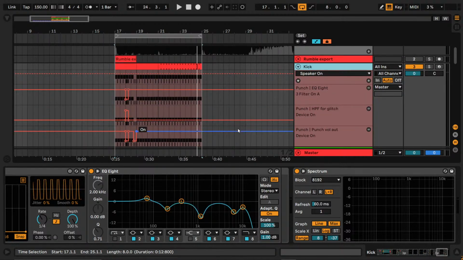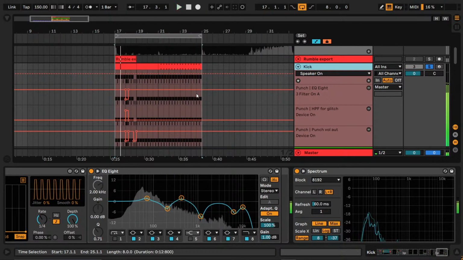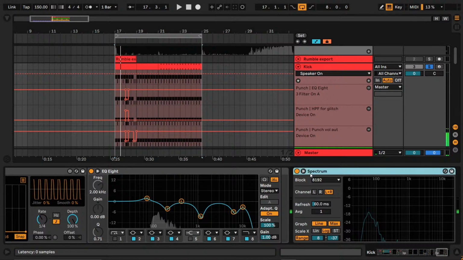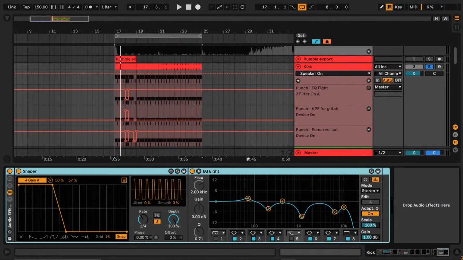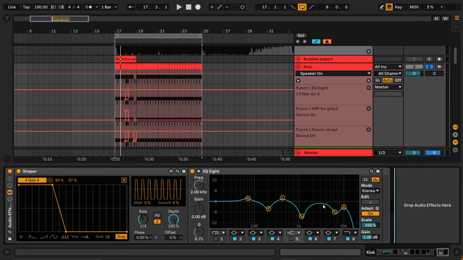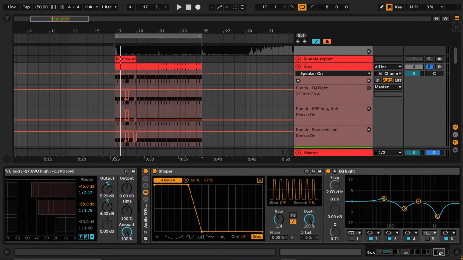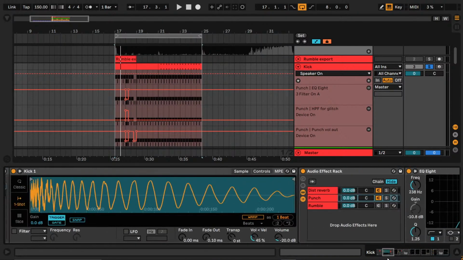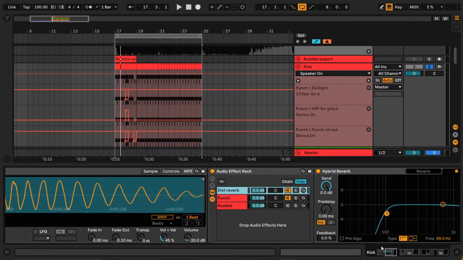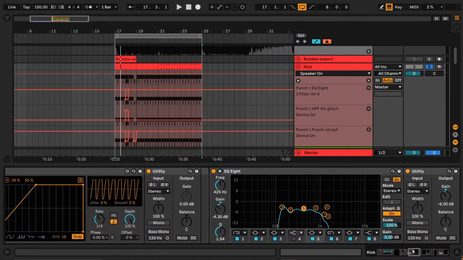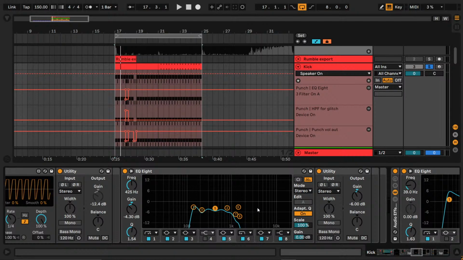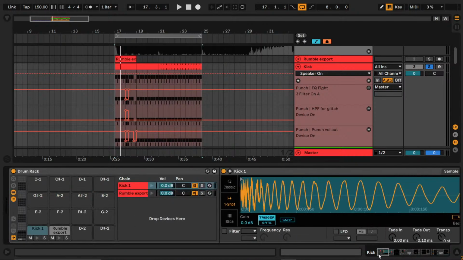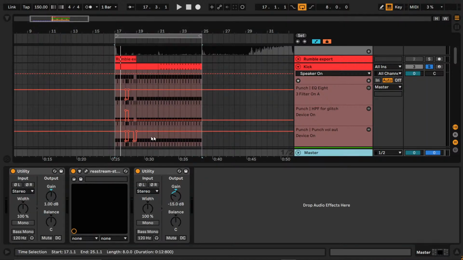I don't think it's necessary here. If I listen to the kick drum in solo, it already doesn't have a lot of high end. As you see, for example, in the equalizer here, I already made some high frequency cuts, and I could say the same thing about, for example, the distorted reverb. The distorted reverb already has the high frequencies removed, and then overall the kick drum feels more mid and low frequencies.